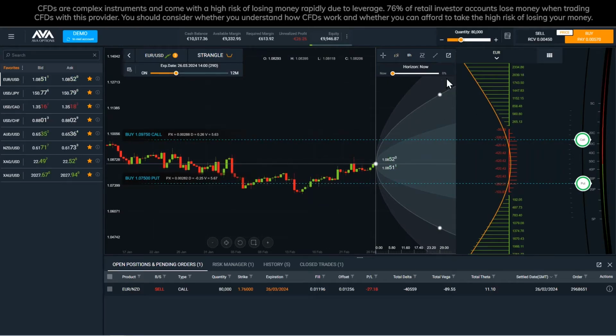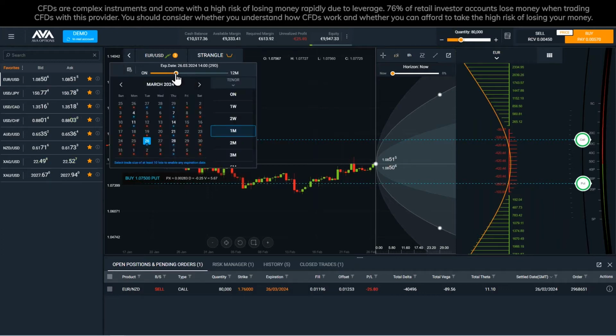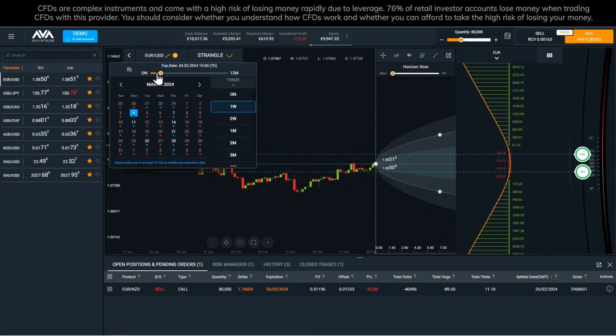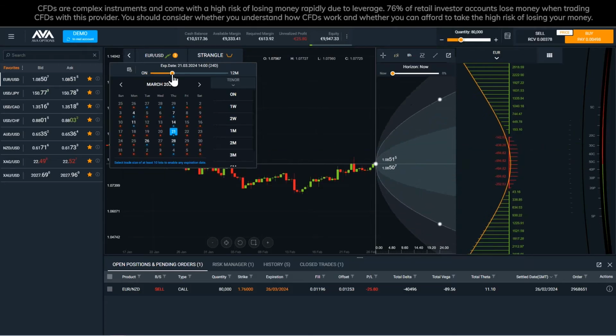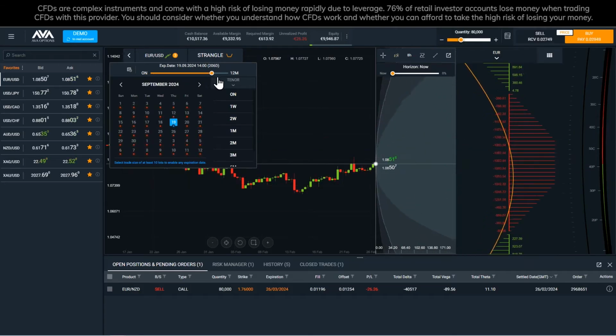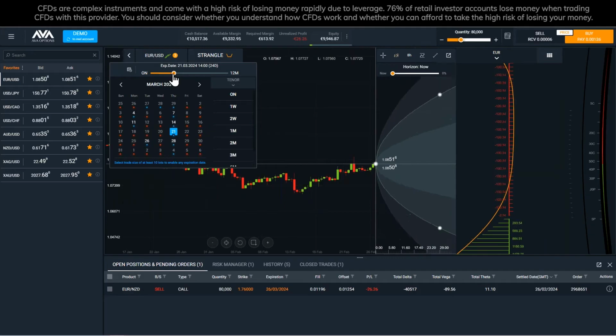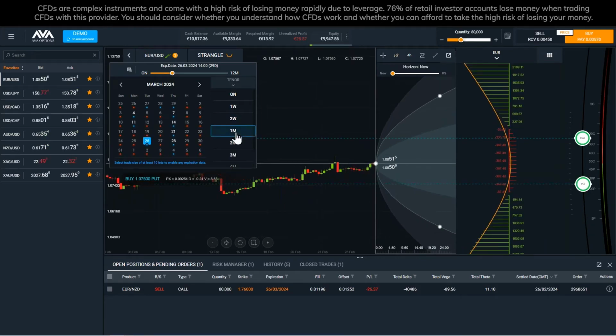It's giving you an appropriate range so you understand that the market can move a different amount over different time periods. If I change my expiration to a week or 2 days, then the market has a very small range. If it's for a month, we have a bigger range. If it's for a year, we have a bigger range. You can see how interactive the platform is. And again, let's go for the 1 month date.